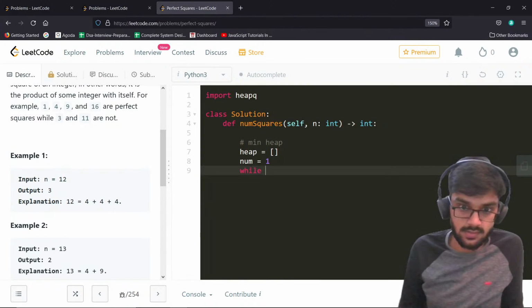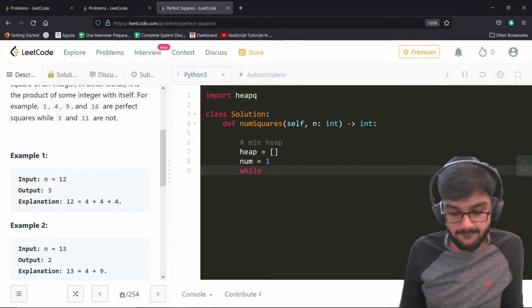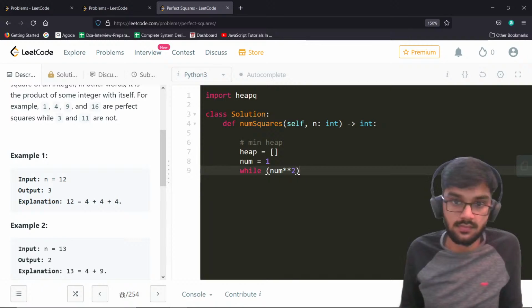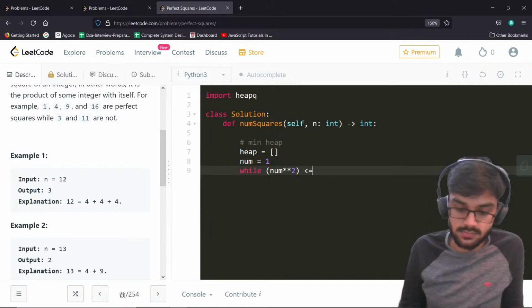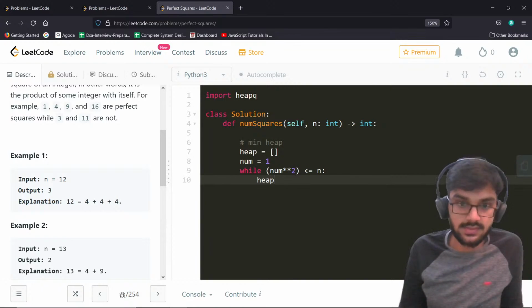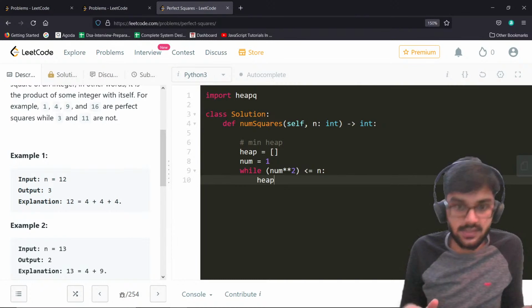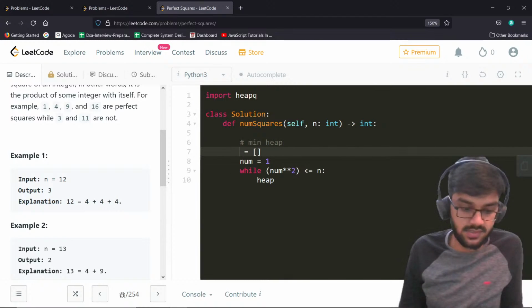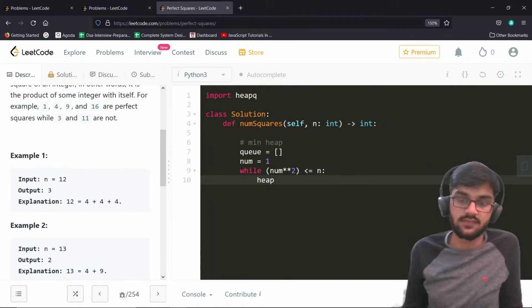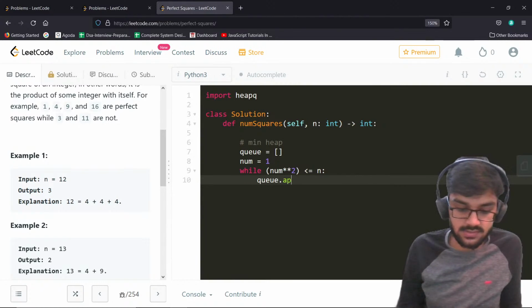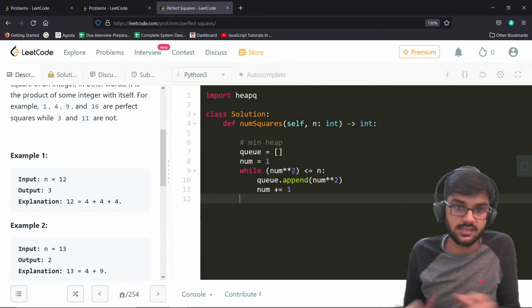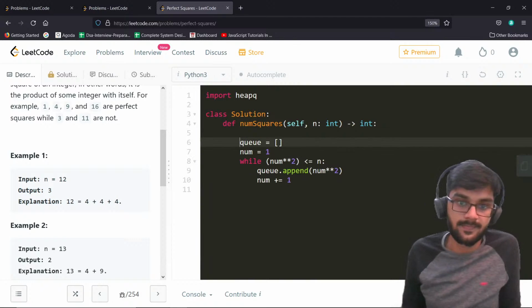While number squared is less than or equal to n, I'll just add to my queue: q.append of the number's square, and then I'll just increase the number. Done. Q is done. Now I'll create the memory.